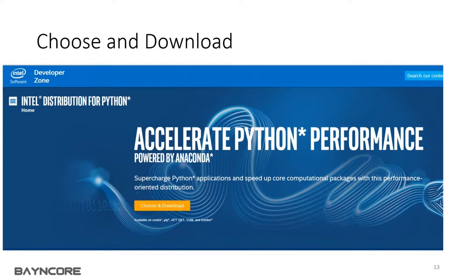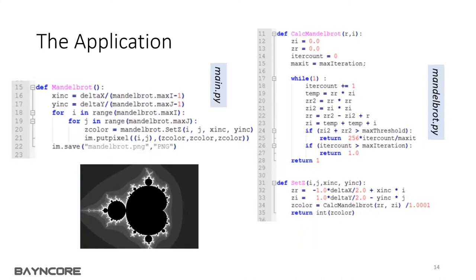Okay, let's now move on to the piece of code that we're going to be working with, and it's the Mandelbrot application. You can see from the screen that I split it into three functions. So it's not a very complicated piece of code. Its main purpose is to keep the CPU busy so that we can show some of the techniques.